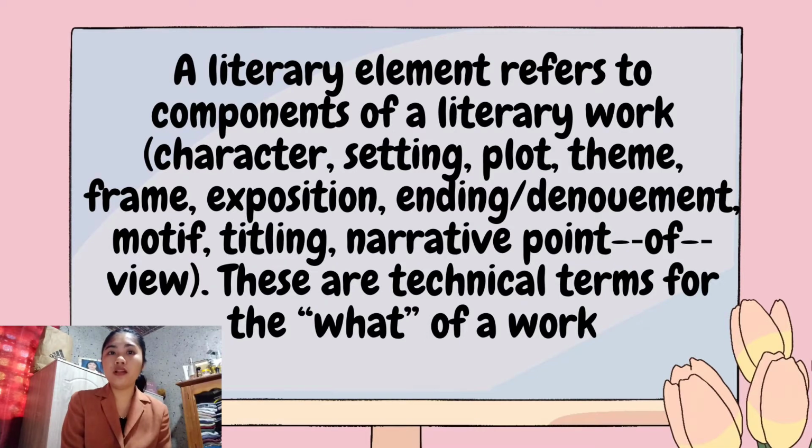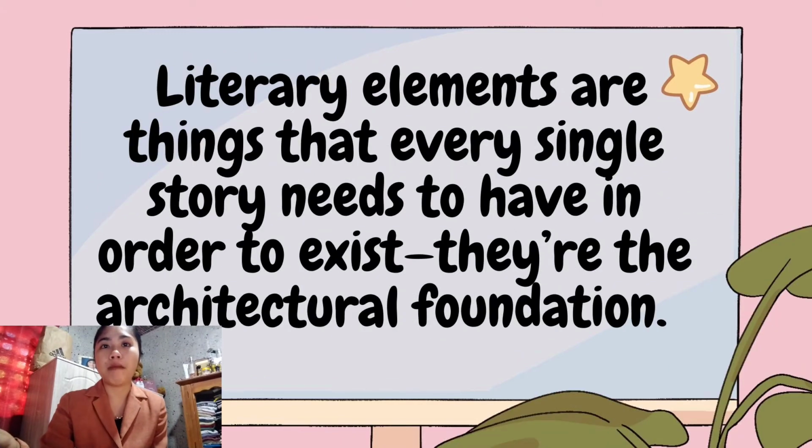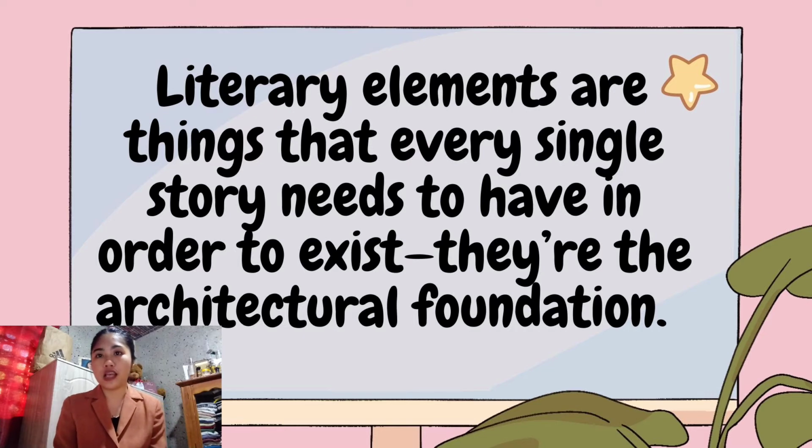Now, we will learn literary elements. Can you read, please, the literary elements? Okay, thank you. Okay, literary elements, class, refers to components of a literary work: character, setting, plot, theme, frame, exposition, ending, denouement, motive, titling, narrative point of view. These are technical terms for the what of a work. Now, what is literary elements? Literary elements, class, are things that every single story needs to have in order to exist. They are the architectural foundation.